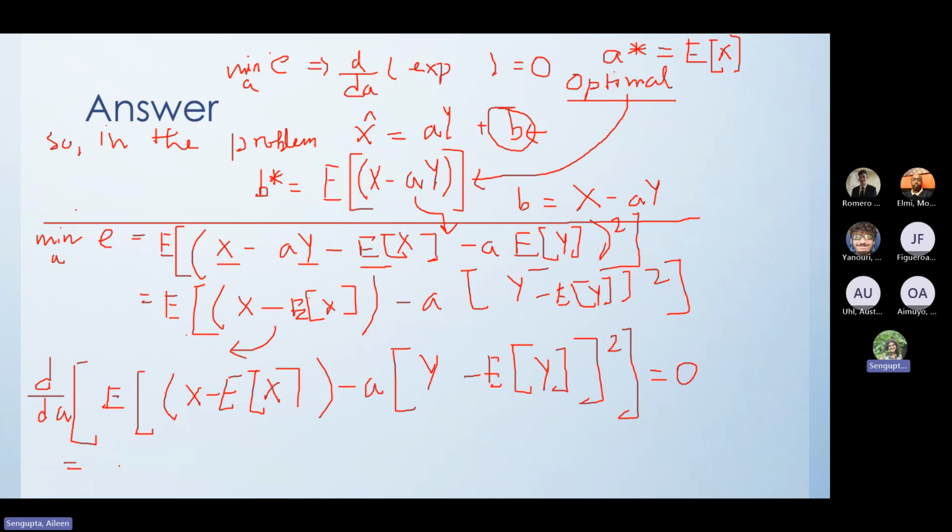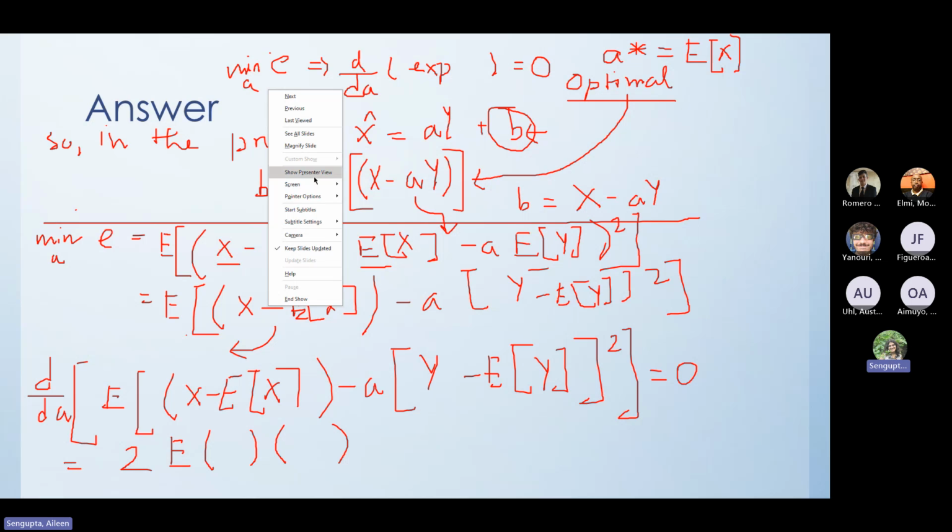So basically, you have 2 of this entire expression. I'm not going to write that entire expression, the 2 of the expected value, right? And then you select whatever variables are there in A, and then you differentiate that and write that. So the chain rule works in this way. It moves through the expected value operator. Now I'm explaining the nitty-gritties.